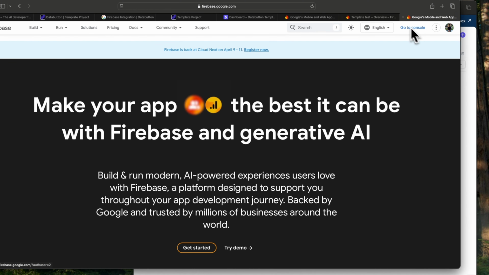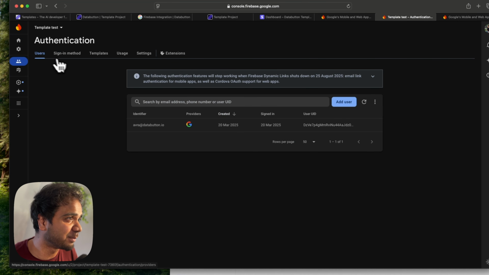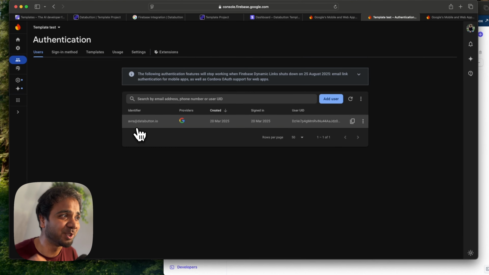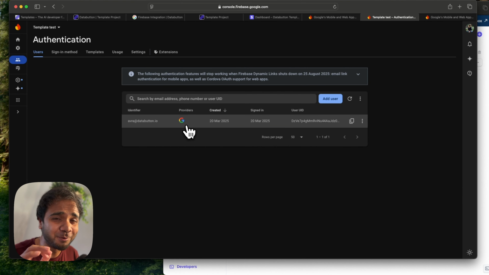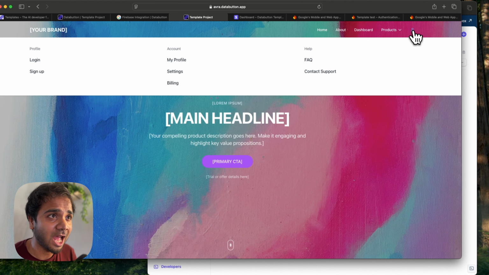Last time when we were inside our template project and went over the authentication part, there were no users. Now we have one more new user. That's fantastic. So the authentication which you just did right now with this particular account, we already see it over our Firebase. That's the authentication part which we did in the very beginning. I will show you again. I will log out from this part. I will just go back.